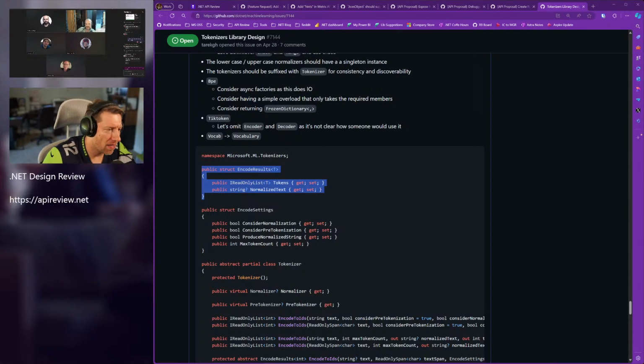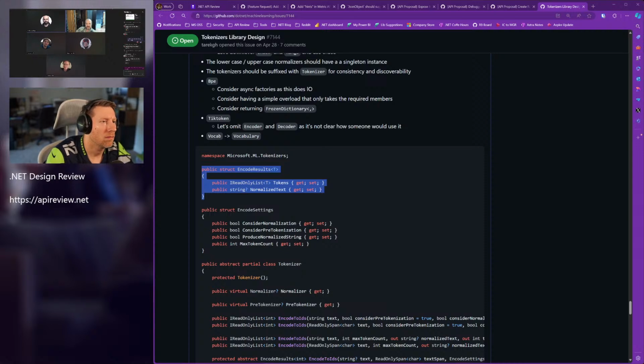I mean, the nice thing with that approach is also that if you ever feel the need to expose properties that are llama specific, you have a place to put them. You don't have to change the hierarchy. Yeah, and if we have Llama.Create, we need to have Llama subclass Tokenizer.